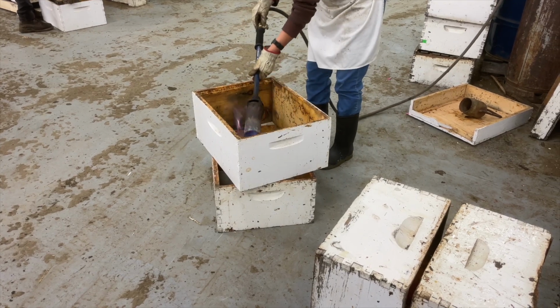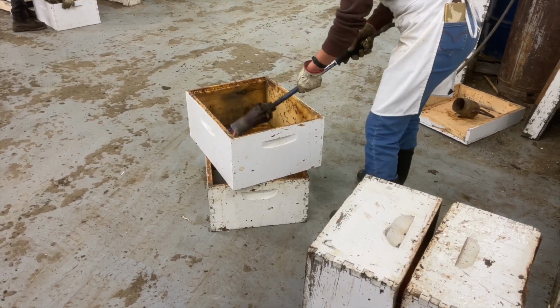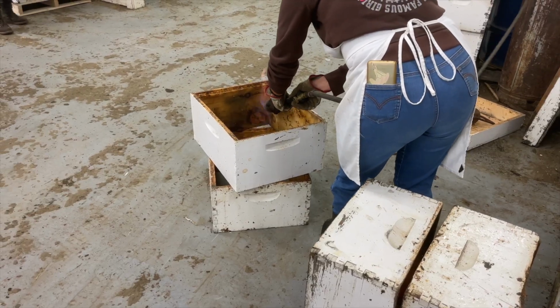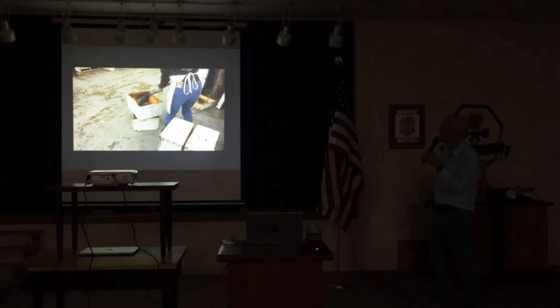But you can also torch the box. So you have American foulbrood. One of the things you can do is take a tiger torch like this and just melt off all the wax on the surface. This is a great way to reuse the box. What I would do if you did kill a colony from American foulbrood, which I do recommend if you have the disease, get rid of all of the comb and then use a tiger torch like this to torch the insides of the box.